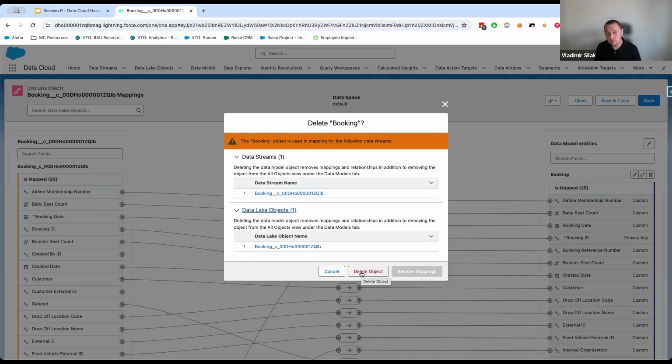If I do want to delete something that is more custom, like the booking object, which is a custom object in my system, if I delete it, it will delete it on the data model as a definition as well. On the left-hand side though, even if I delete it, the data will still be there because I'm not deleting the data lake object, nor am I deleting the data stream object. They will still remain, but because I'm removing all the mapping through deleting the object, the system will no longer be able to operate and access that.